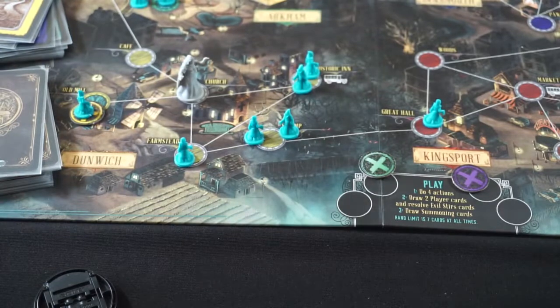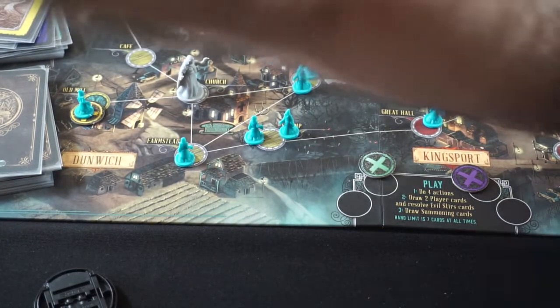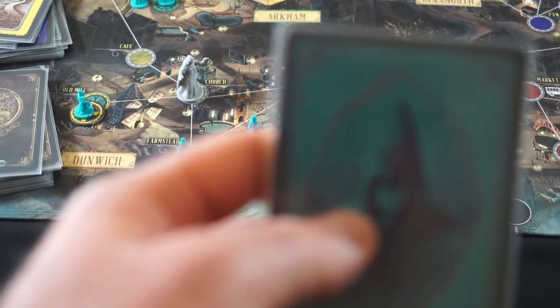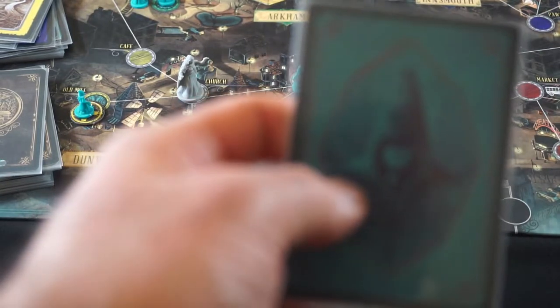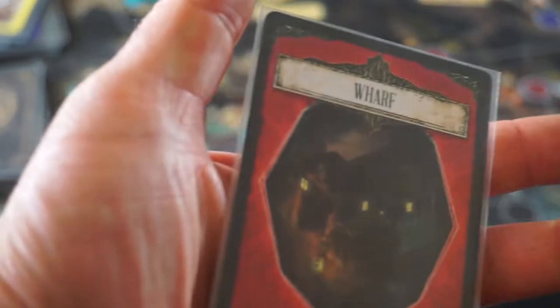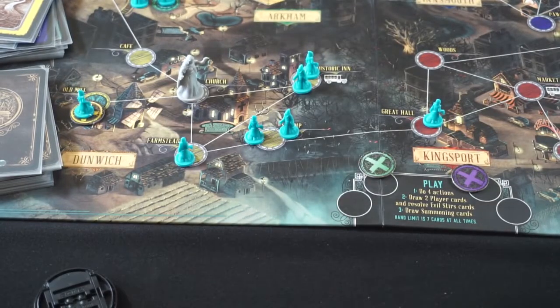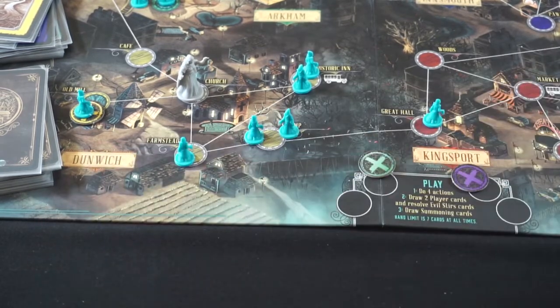The Docks gets Occultist. And the Wharf doesn't get Occultist because of Kingsport. Anyway, that will do it for the Occultist. Back to the Hunter, who's only got 3 actions this turn.